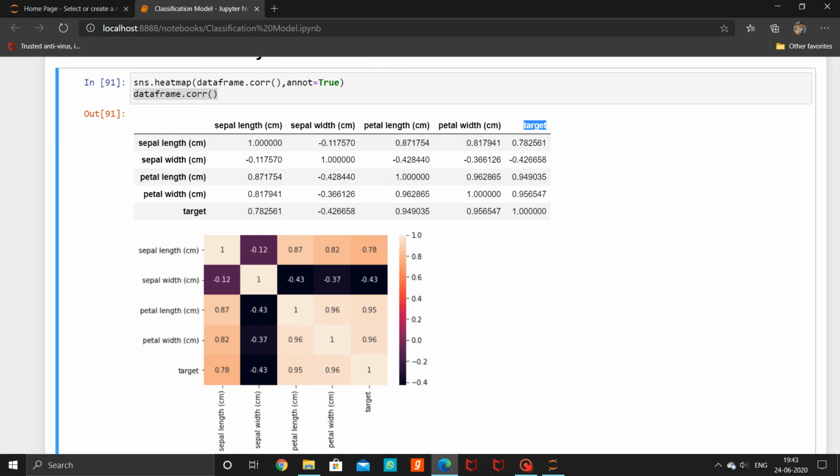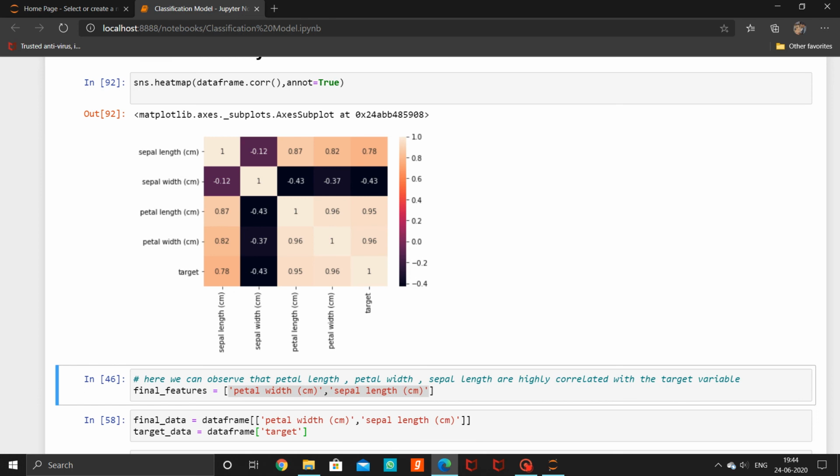So when I pass this correlation matrix, which is nothing but the data frame, to my heat map, it gives a basic visualization from which we can visualize it more precisely, more nicely, more properly.